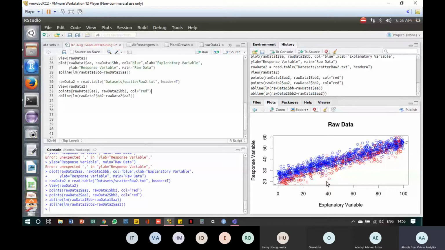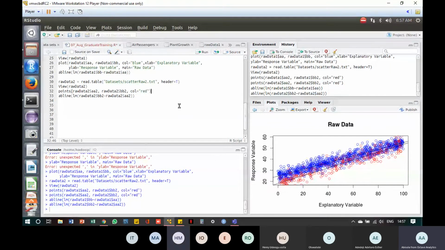Adding another data to it is like putting too many things on one plot at the same time. We're not trying to check any relationship. A scatter plot helps you check relationship. That's why we can put in two different data sets and check the relationship between them. So the points is used for scatter plots. I've never actually used the points for histograms before. But for scatter plots, yes, because you might want to see the relationship between two different data sets or two similar data sets. So that's about scatter plot.